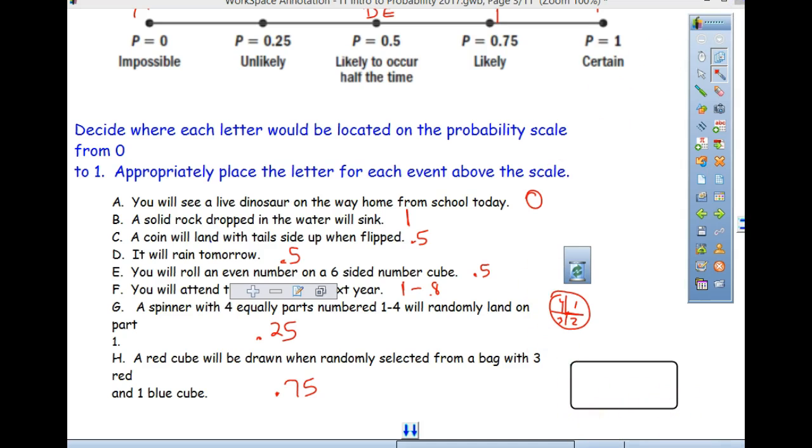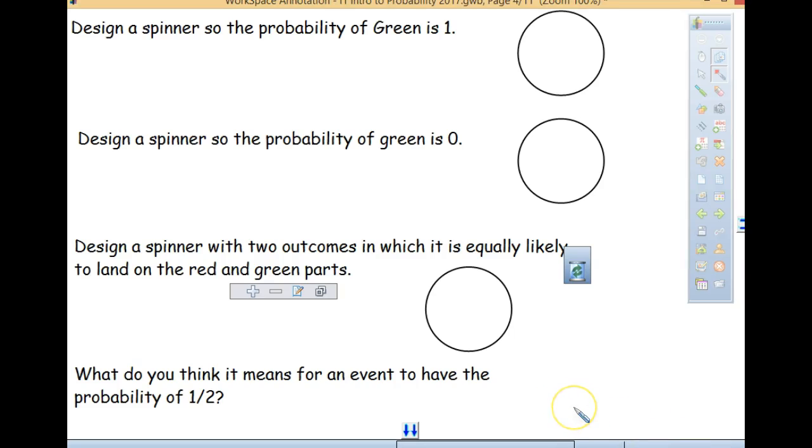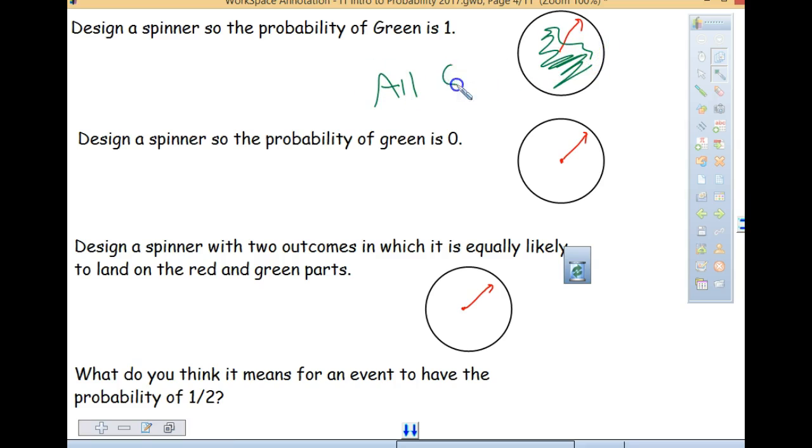All right. So as we are looking at this, the next thing it asks you to do, and I would just want you to put like an arrow, and it says design a spinner. So we're going to put, when you think of a spinner, right, that has like that arrow going around. And so as you are looking at this, I want you right now, and I know you don't have colored pencils, but if I wanted to design a spinner that will give me green 100% of the time, what I know about my spinner is that this has to be all green, right?